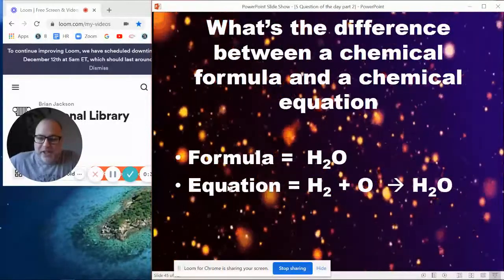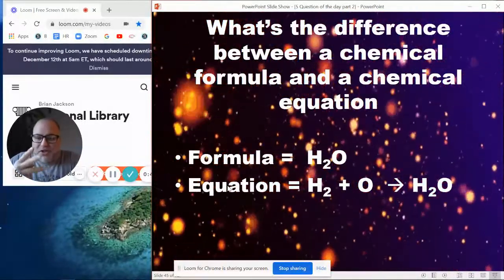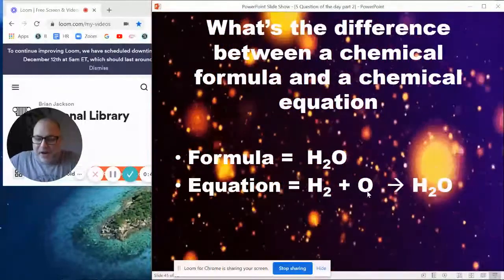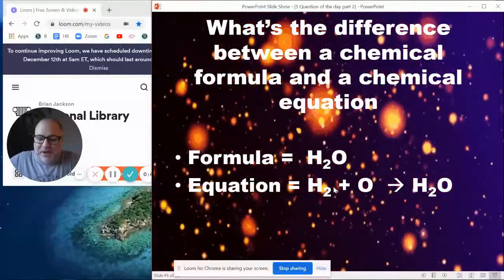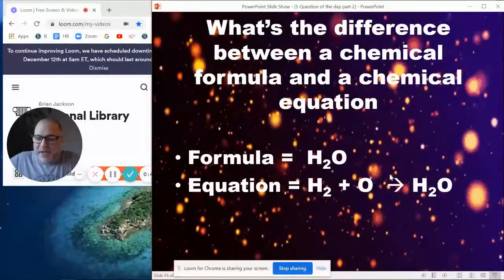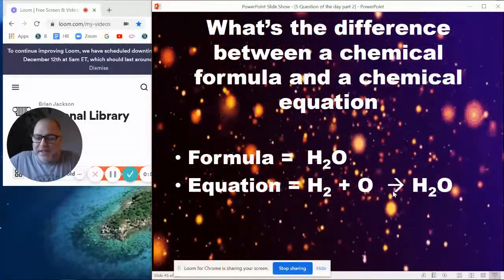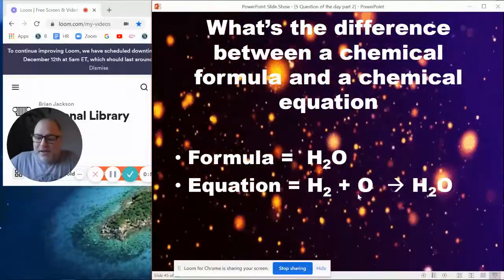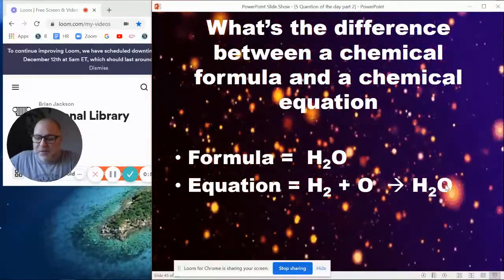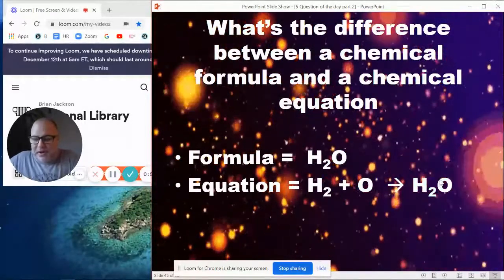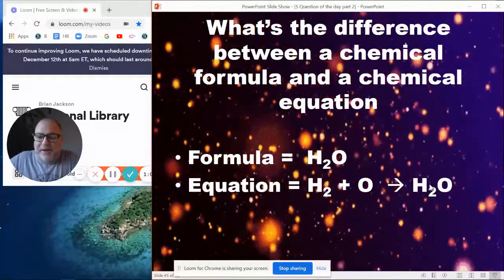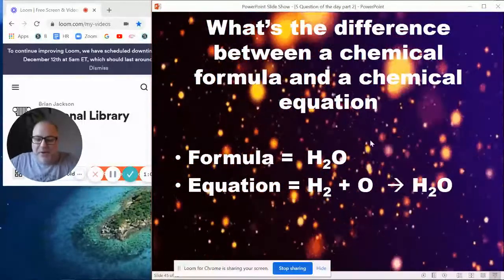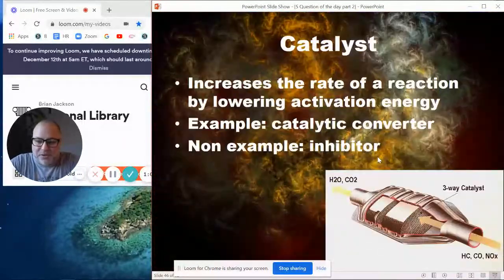Whereas an equation, that's what we've been doing in the third chemistry chapter. They're kind of like short little stories. There's a before, right? Whatever happens before, things are combining together, or things are going to break apart or stuff like that. There is the during, that's the yield sign. That's kind of like when the actual chemical reaction is happening. And then there's the after, right? And that's what is being formed or what's been broken apart or something like that, right? So that's the difference, right? A formula is just one particular molecule, whereas an equation is kind of like a short little story.